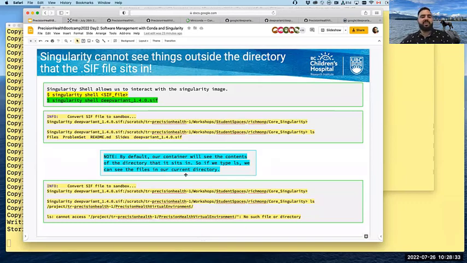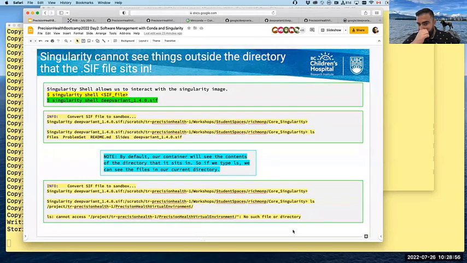Now, an important thing to mention is that if we needed a file or we needed access, for example, to a reference genome or a database on the project mount, and we were to try and list out the path to that project mount, it would tell us that there is no such file or directory.